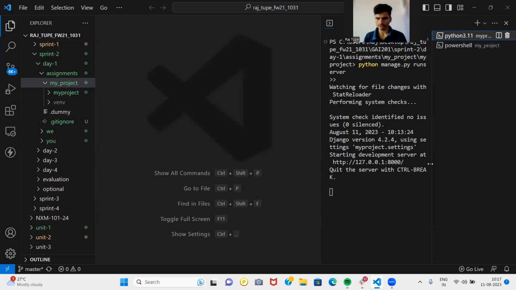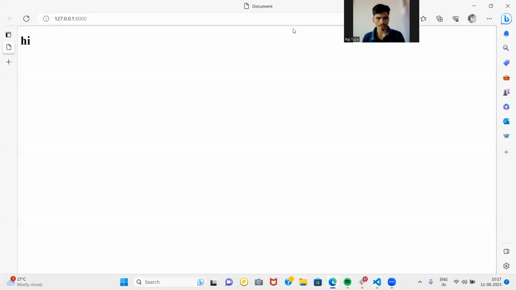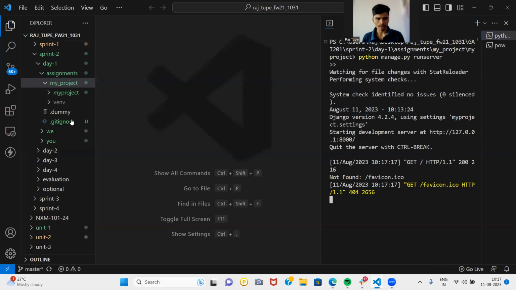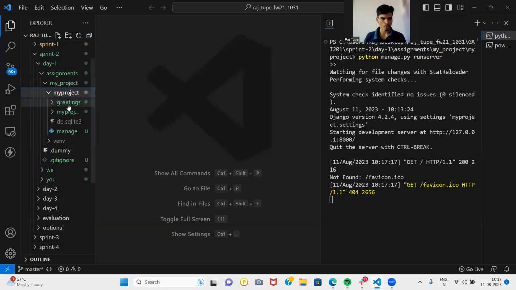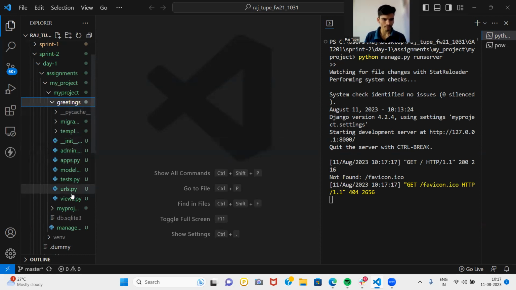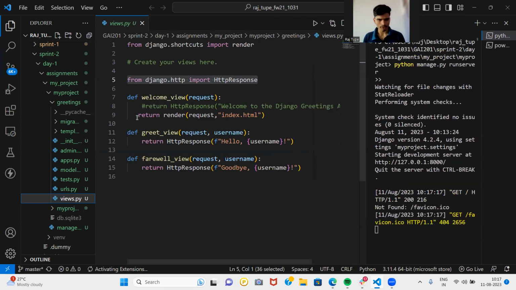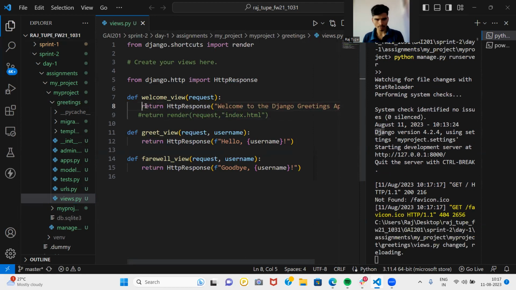It's already running this program, so let's go on this side and see what it's showing. It's showing hi to us, but let me show you the other basic commands which are running. Okay, for now let's not work on the HTML part. Let's see the routes, how the routes are running.